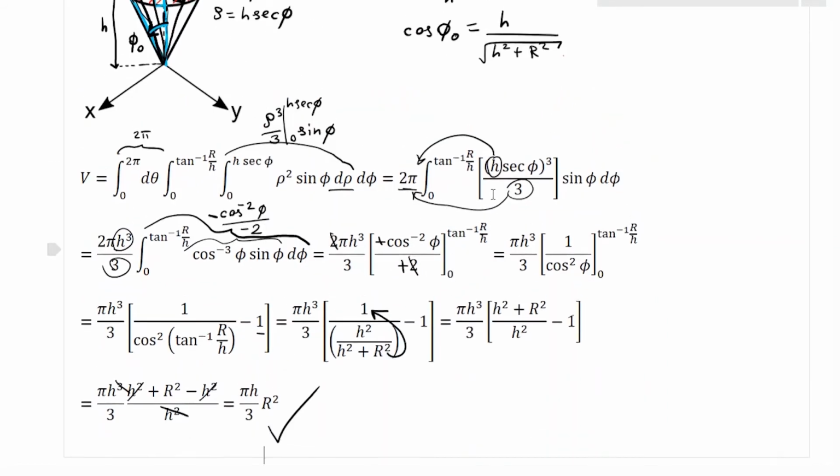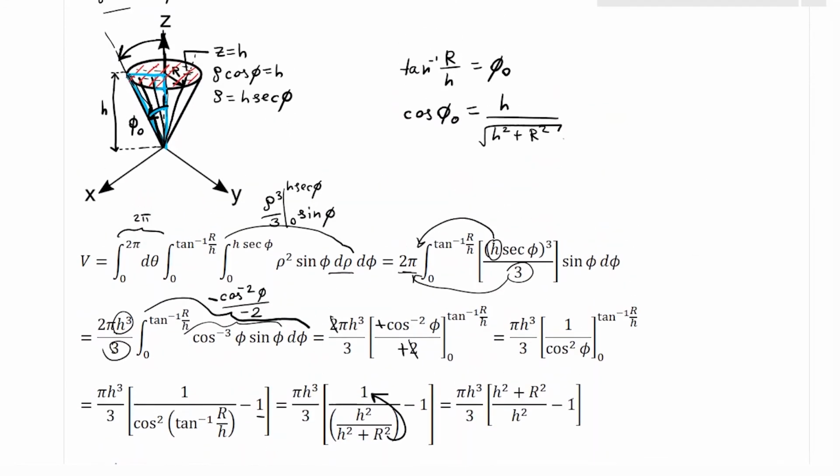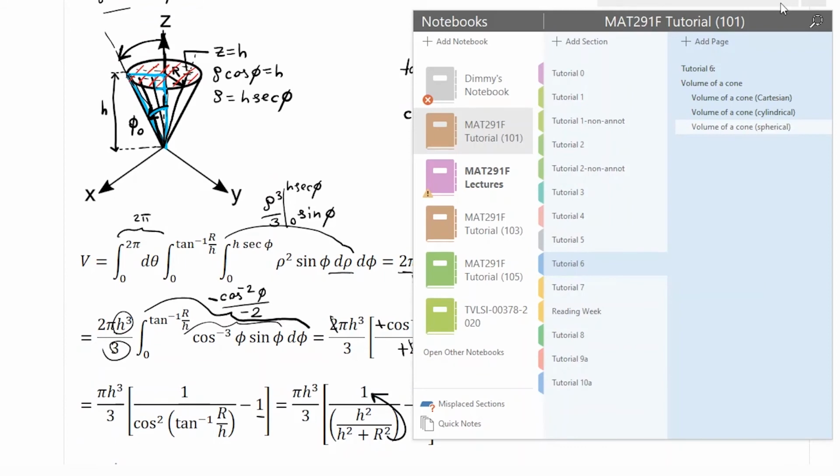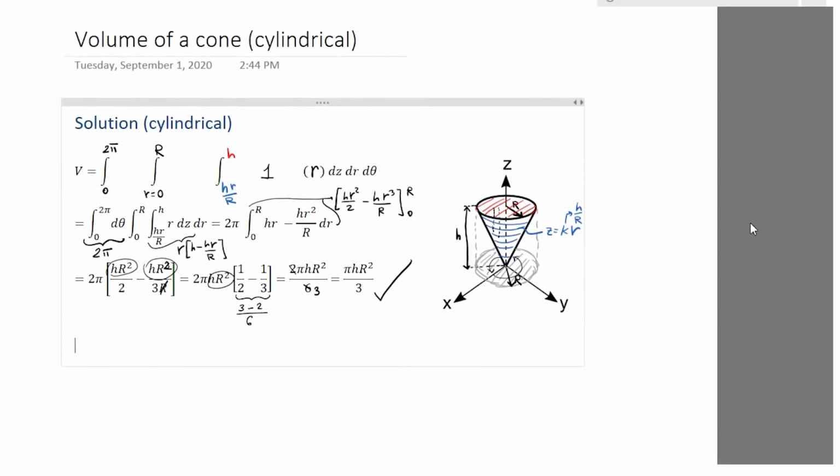coordinate systems. Now for this particular problem, it's up to you what you like better. I personally like cylindrical. It seems to be the shortest, and it doesn't involve as many changes of variable or anything. So I'd say this is the most convenient. But sometimes you'll be told which coordinate system to use, so you do need to know all of them, even if you have a preference.